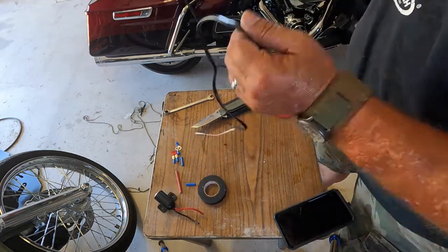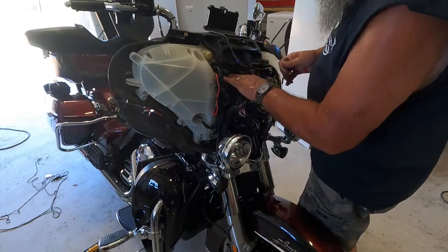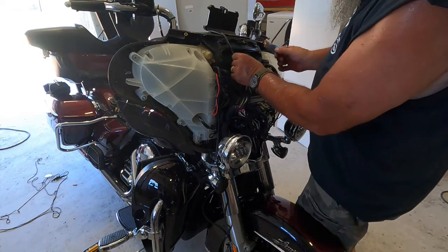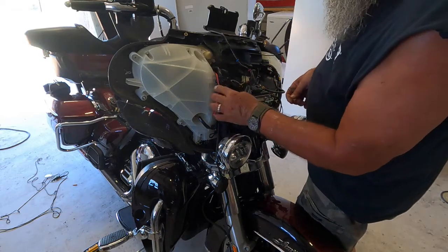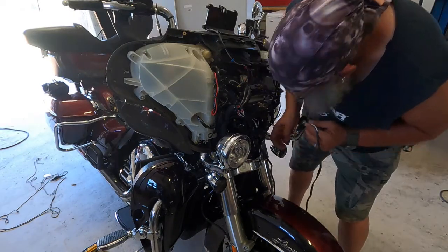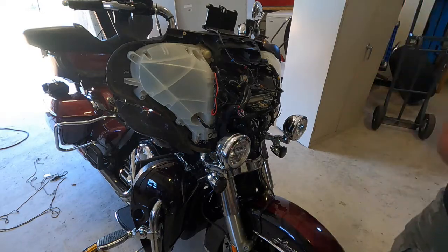I'm going to go back up to the fairing and route my wire down up here out of the way. It's not covering up my satellite antenna. So that's good to go. So now I can continue running this power cord back towards the back. I'm going to wait until I get that tank off so I can get up on the other side real good.